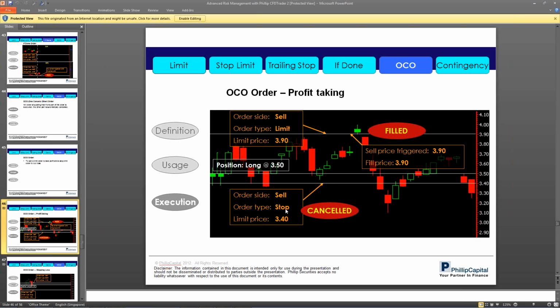Okay, and your stop limit order right there where you place at the bottom, it will automatically cancel it out for you. Okay, and you'll be able to take your profit at 390. So this is a pretty useful tool, especially if you are not constantly watching your charts or your counters all the time, or your prices.